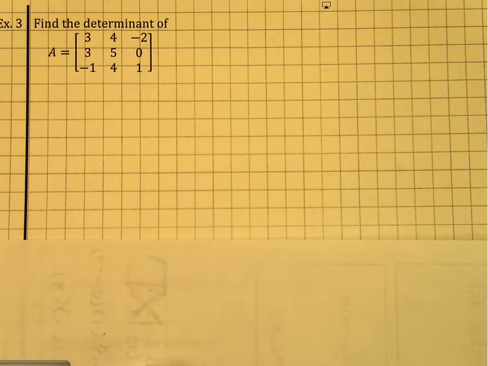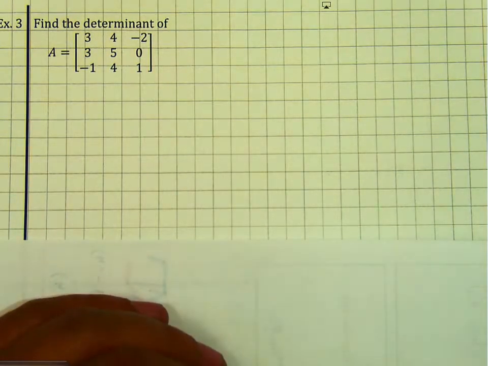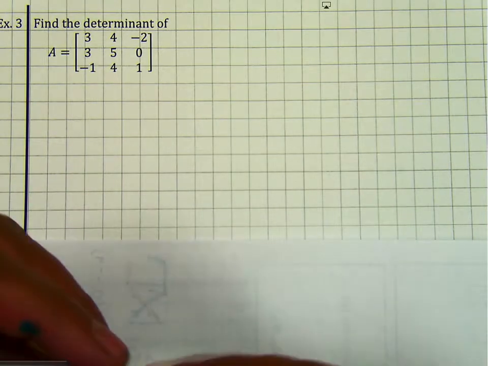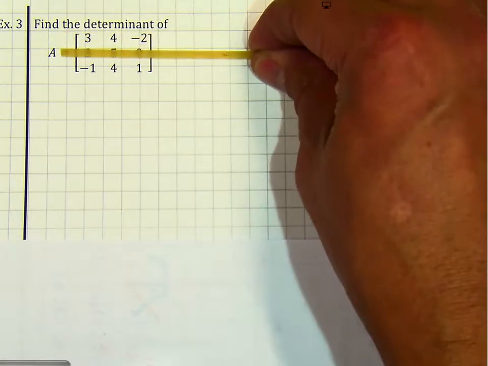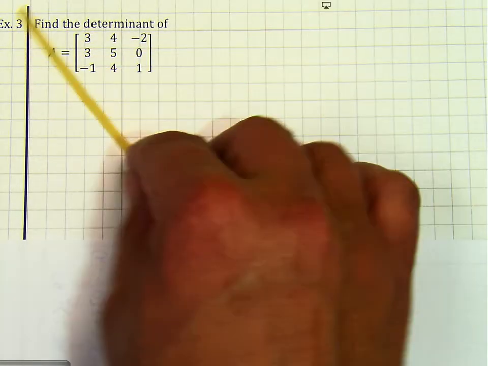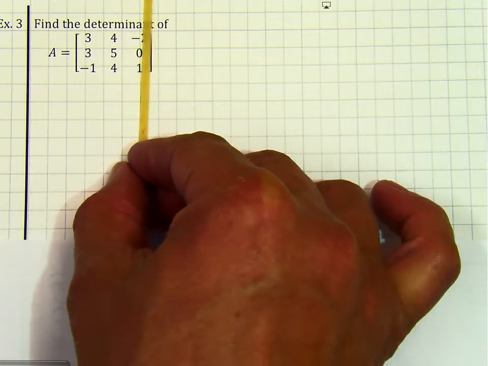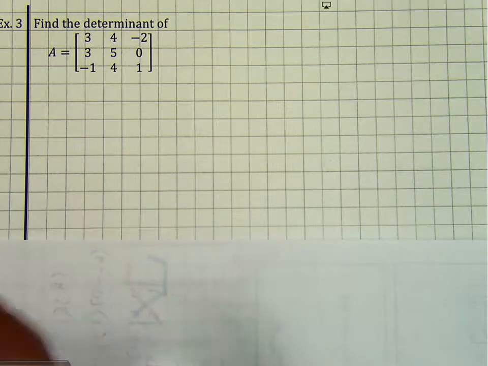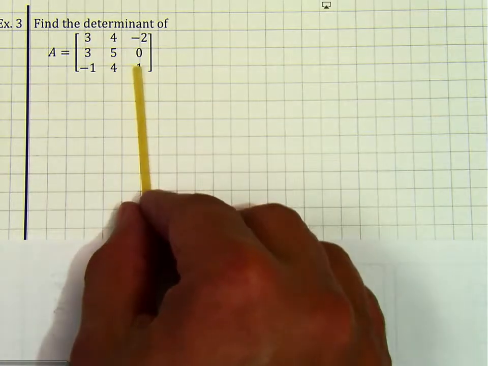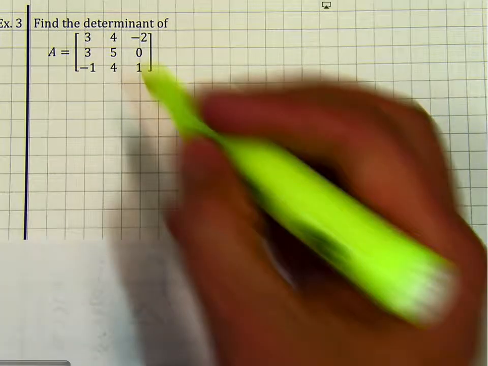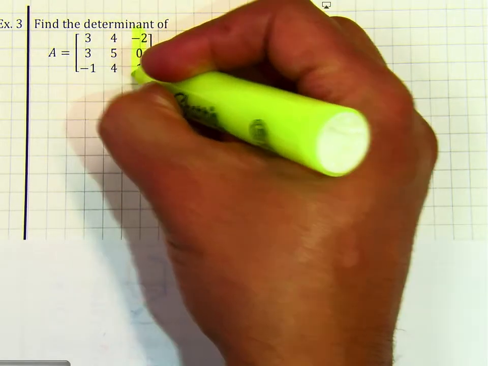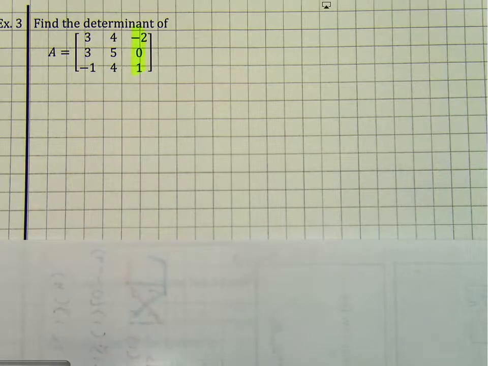So let's go through the process. First, you need to decide which row and which column you're going to use. So you can use the first row, second row, or third row, first column, second column, or third column. Which one do you guys prefer? Perfect. So we are all using column number 3. Good choice. I'm using the third column, but if you use the second row, it's fine. You get exactly the same answer.